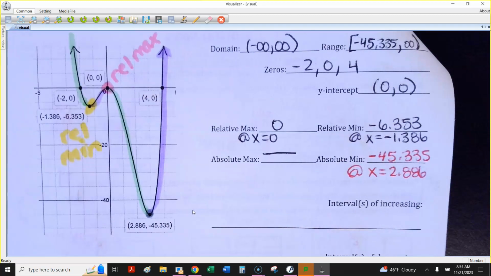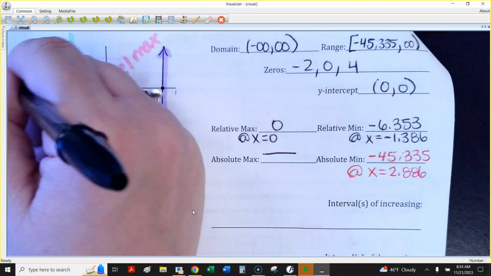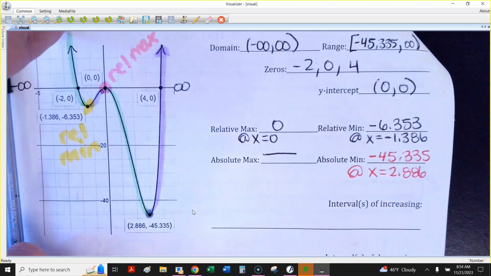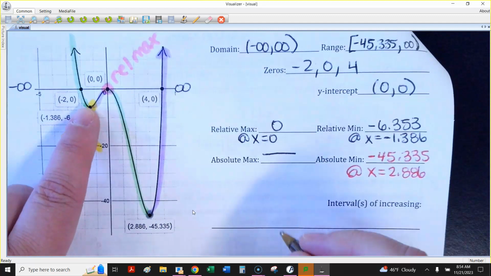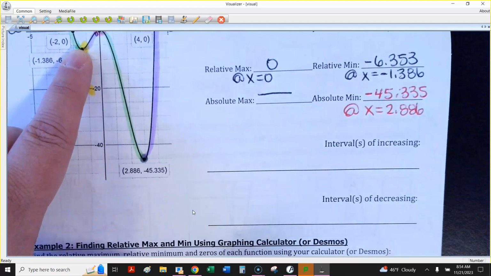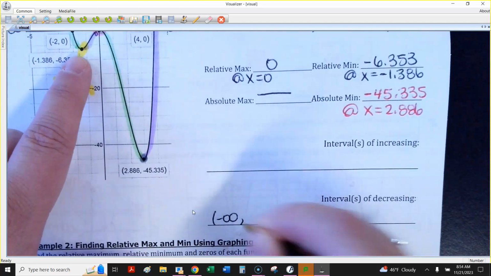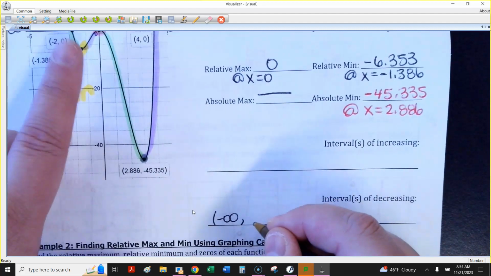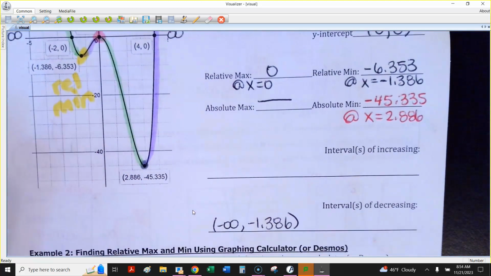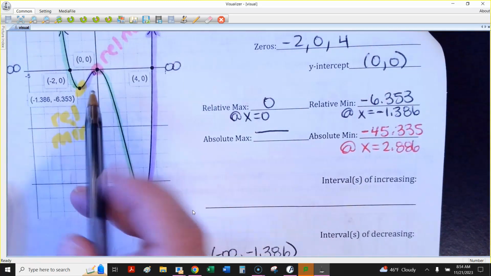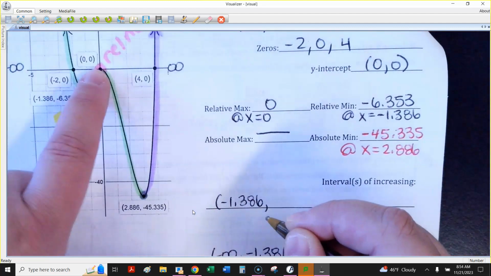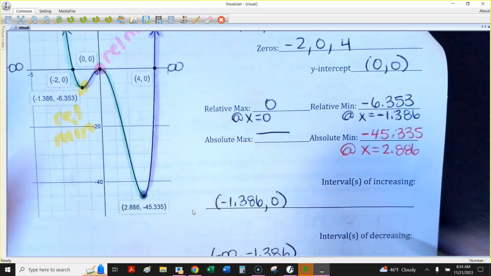Okay, now when I'm describing this, we're doing x values. So we're going from left to right. So as I'm traveling here, I would be drawn down, down, down on this graph until I get to that turning point. So that's decreasing. And forgive, I didn't space this out very well. So the intervals where it's decreasing, you're going from negative infinity to that relative minimum, which is x value negative 1.386. Okay, now at that same x value, then we're turning and we're going to increase for just a tiny bit. So that negative 1.386, and then until I get to the origin, which has an x-coordinate of 0.